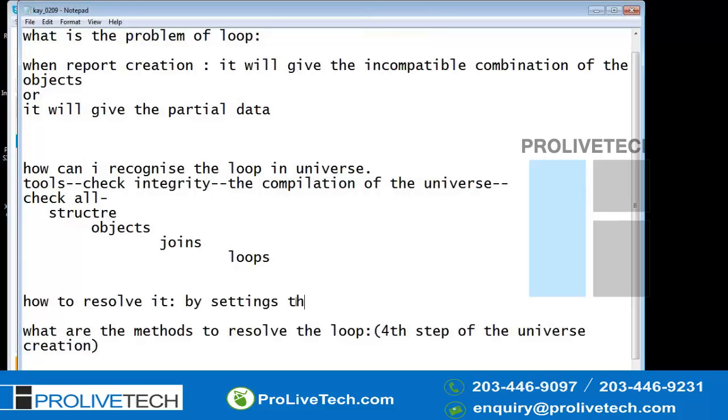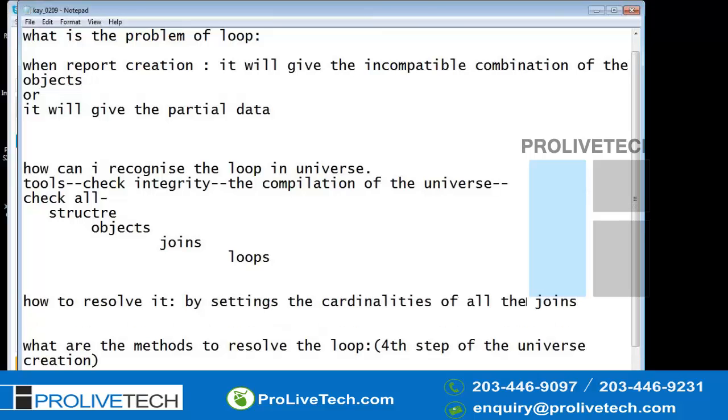By setting the cardinalities of all the joins. What is cardinality? It is the one to many and many to one, I guess it's the relationship between the two tables.